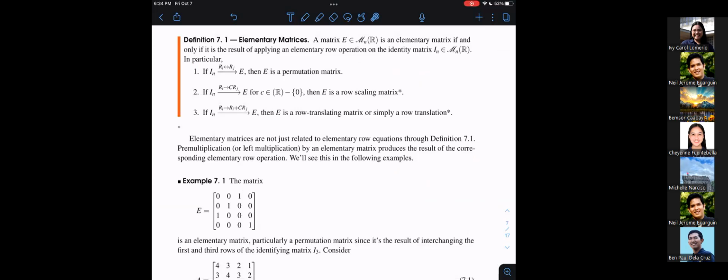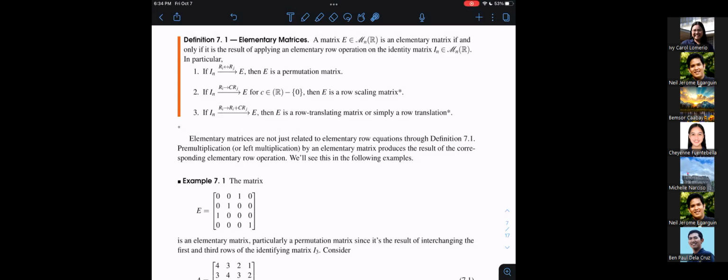Okay, I have here in definition 7.1, definition ng elementary matrices. Because I want to translate everything in terms of things that we can use in calculations. Yung sinabi natin na elementary row operations: kailangan ko lang pagpalitin yung mga rows, kailangan ko lang i-multiply yung isang row by a scalar. Tapos, pwede rin ako mag-add sa isang row ng scalar multiple ng isa pang row. Those make sense if we are just doing the calculations ourselves.